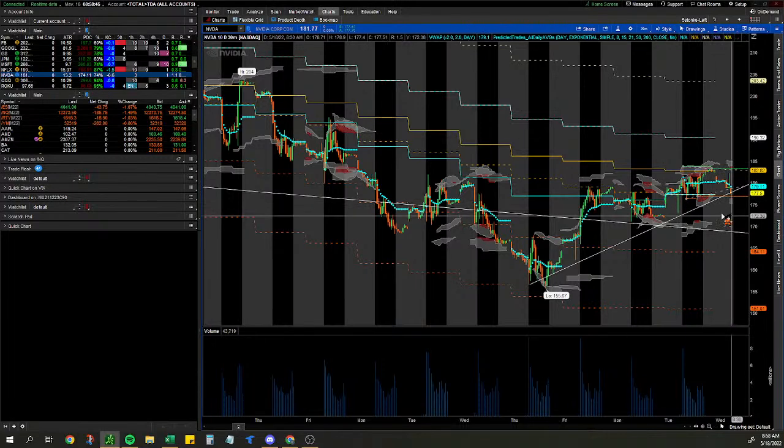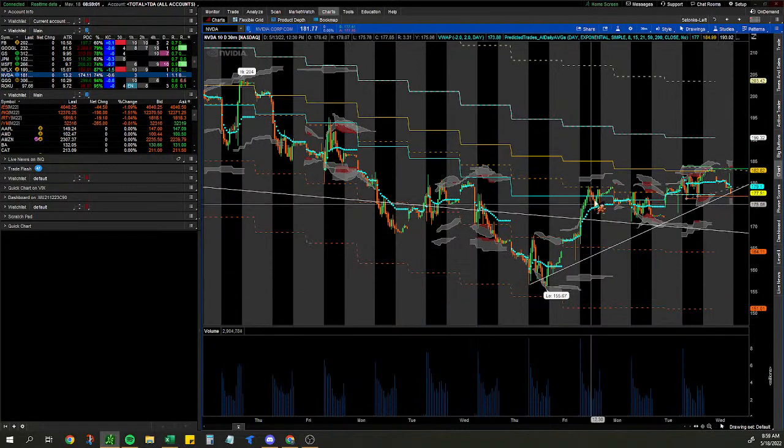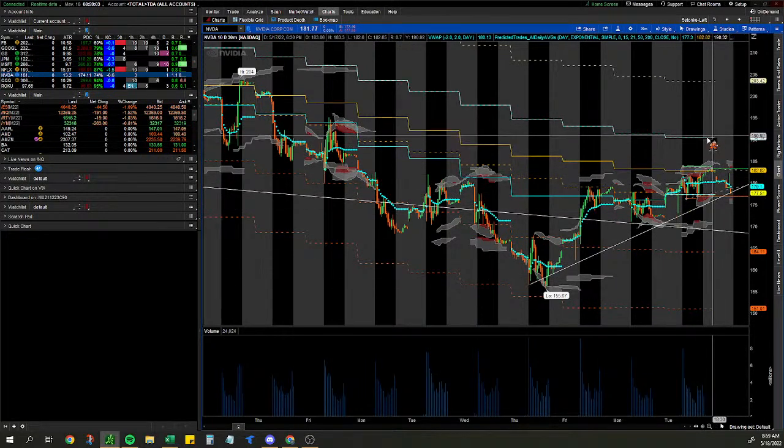In fact, I could make that a little less extreme, but either way, we're getting close to testing the trend line on NVIDIA, big name. Same premise as everything else, needs to hold the squeeze bottom, needs to hold the trend line to head higher. If it gives it up, it's starting a new trend to go back down. But a good hold of that, we continue this whole trek higher to get back to the daily mean at 190. And the next Keltner up is at 203.